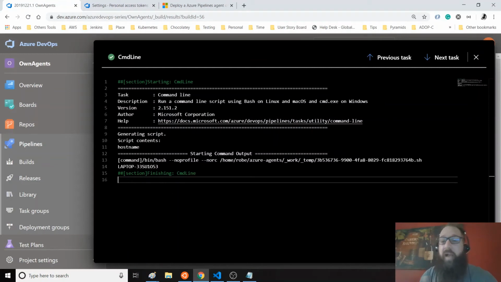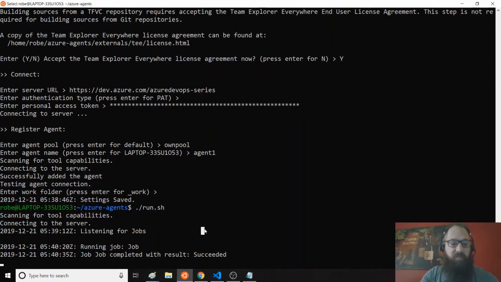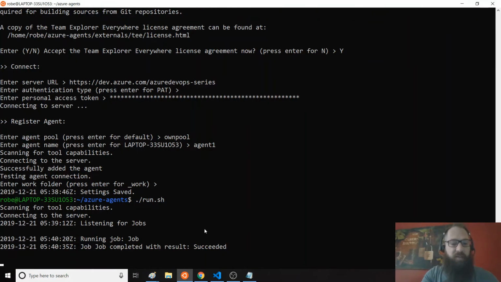We did this one in interactive mode, so you have to provide all the parameters one at a time. That is pretty simple when you have maybe one or two agents, you can do it. But in DevOps, you have to think about what happens when you want to automate this creation. You want to do it in just one single line. So we can stop this agent to see how I can do this in one single line.